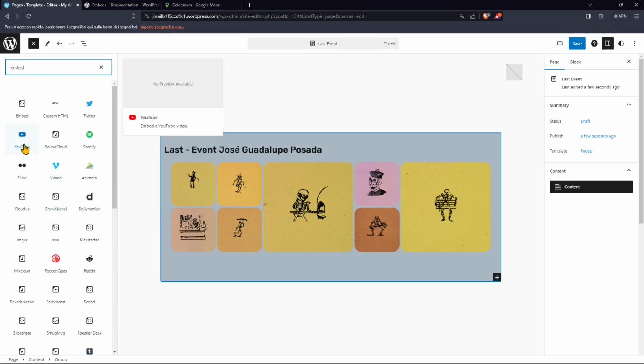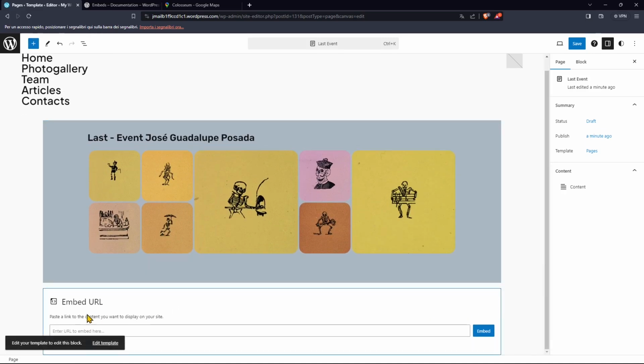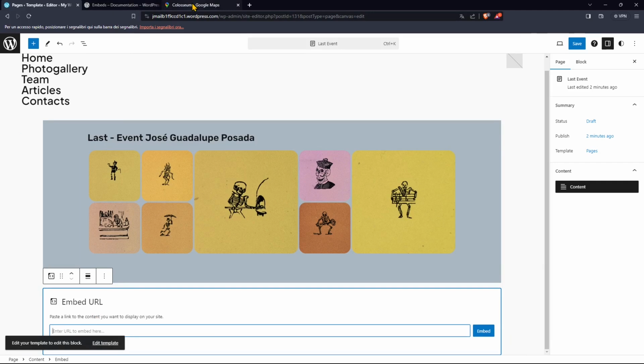So many YouTube videos, definitely you can embed in your website. So if you want to go generic, you can click here embed. Oh, it's getting a little bit crazy. So here you need to copy and paste a URL. So if you go in your website, you can copy and paste directly the URL.